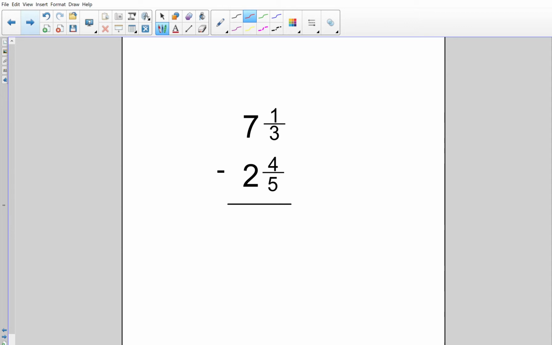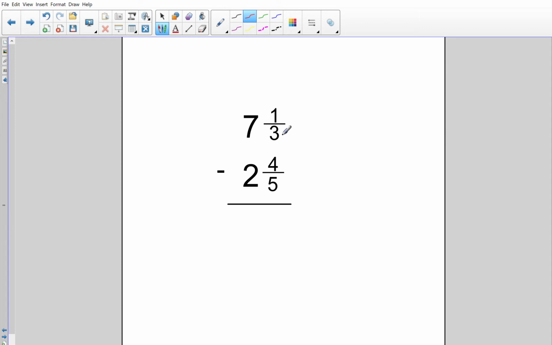Okay, so for addition and subtraction, we're going to do the same. There's other methods for adding and subtracting. However, they're much more complicated and involve borrowing, and we're not going to be worrying about that right now. We're just going to either use your calculator, which I highly recommend for addition and subtraction, or we're going to do it in the same way that we just did multiplication and division.